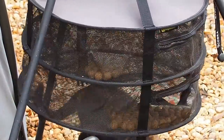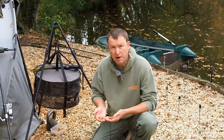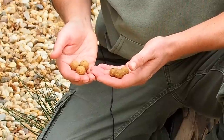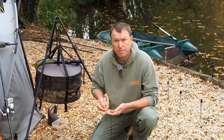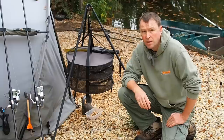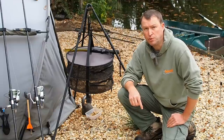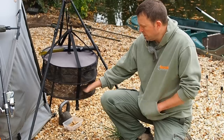The other really important factor with throwing sticks is bait roundness. The ones over here are perfectly round and they're going to fly beautifully. These on the left here are dumbbell shaped — they will kind of go out of the stick but they're not going to fly so straight and they're not going to go as far either. The dumbbell ones will work but they're going to be distance limited and not as accurate as the round baits. It's really important when you're doing throwing stick work to stand in the same place — you don't want to be bending down to a bucket. A lot of the time I'll just grab a few baits and stick them in my hoodie, just like that.